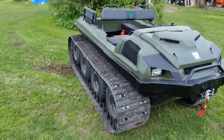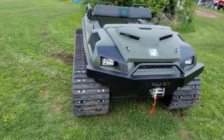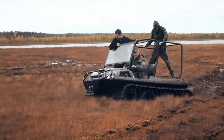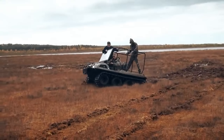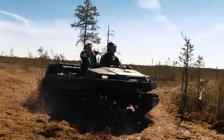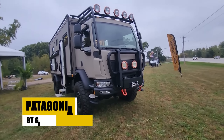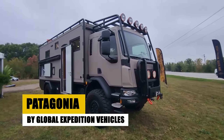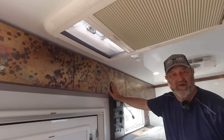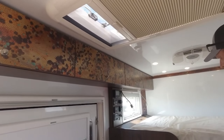Behold the Tinger Armor 8x8, a marvel of off-road engineering from Tinger ATV Vehicles Australia. With a potent three-cylinder engine and a versatile three-speed transmission, this ATV defies the limitations of traditional 4x4s, boasting an eight-wheel drive system that conquers any terrain. Not just robust, the Tinger Armor 8x8 is a master of utility, offering space for six and significant cargo and towing capacities. Its amphibious nature and optional enhancements like rubber tracks and multiple body configurations ensure unmatched versatility and performance in the wildest of adventures.